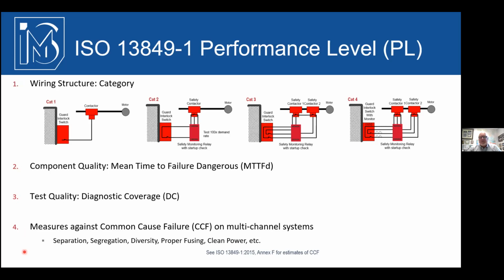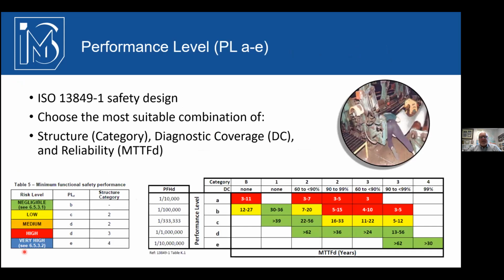But again, we're relying on this control circuit to allow access to that machine. So if this was my daughter reaching into that system, and I'm relying on a control system to do that, I would probably want a PLe rated solution in here, knowing that it could kill her. The only thing keeping that scenario from happening is this control circuit. I'd certainly want to go through that whole process as well. So that's just a real quick overview. I just wanted to give everybody an appreciation for what goes into a control circuit. So those are the pieces of it.